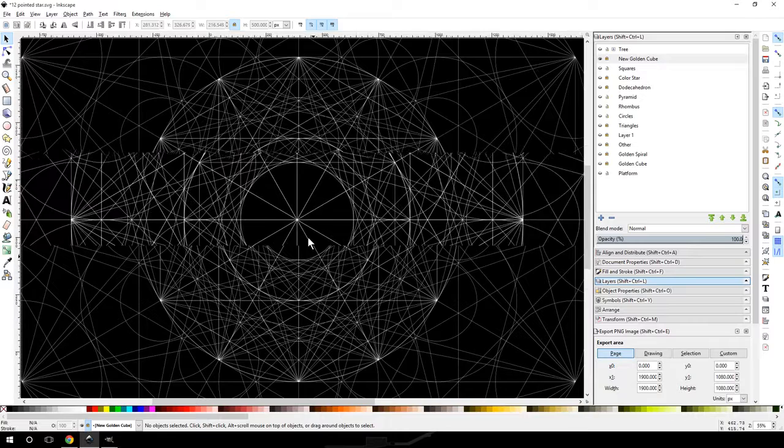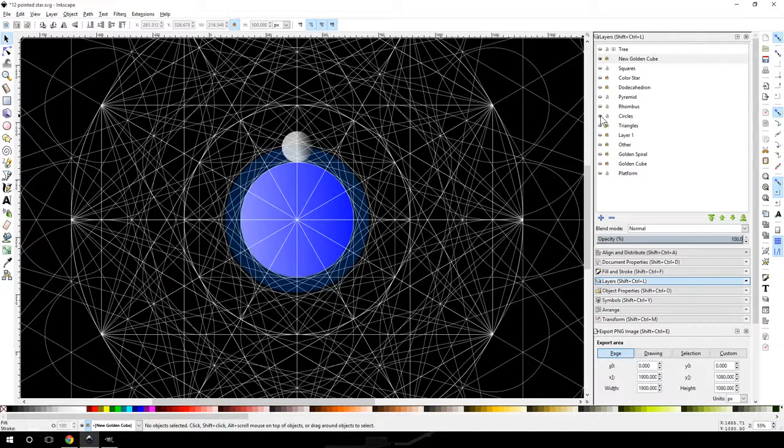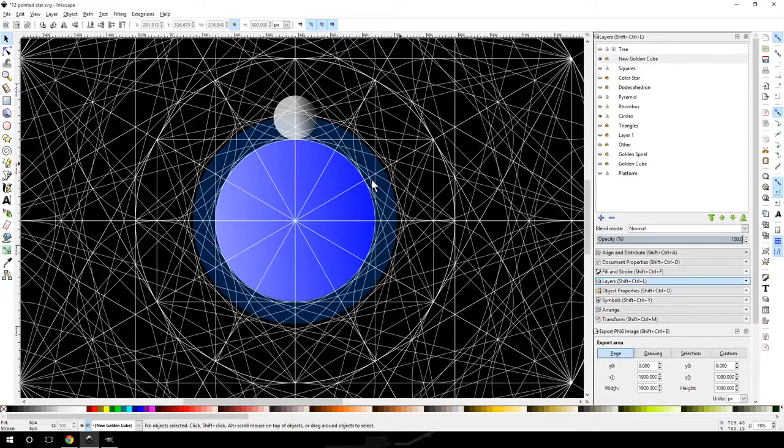So if I take a look at this right here, and we put Earth in the center, one of the things you'll also notice is that it creates a natural ring around it, which is what the moon rotates around. This geometry is very interesting, what it actually starts doing. So there's that.